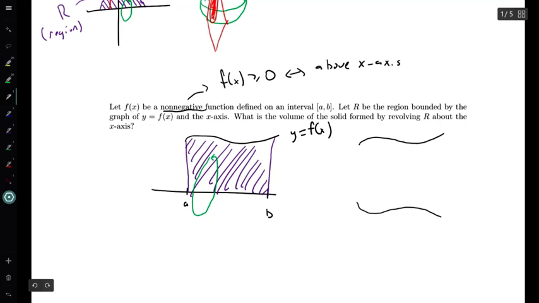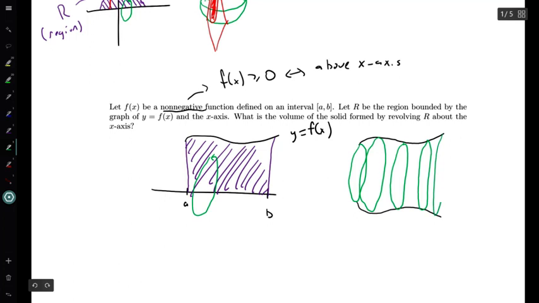There we go. And everywhere in the middle, we kind of have circular cross sections here. The circles are larger for larger values of y, and they are smaller for smaller values of y. All right, not a fantastic drawing, but it's what we've got to work with here. All right, great. So we have some kind of solid of revolution that we formed by revolving this about the x-axis, and we want to talk about what exactly the volume of this solid is.